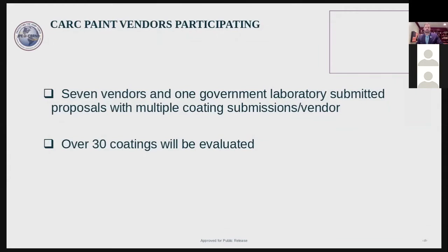When we started this effort, we reached out to existing CARC vendors — there are about nine of them — and we received a very positive response. Seven vendors are participating in the study. Many of them said they have products already on their shelf that they think could meet our specifications or at least be an improvement over existing CARC. Each of them wanted to send multiple samples, so we have over 30 different coatings. The government is doing the testing at government expense, and the vendors get free testing out of it — while the government gets an understanding of the current state of the art in chemical resistant coatings.